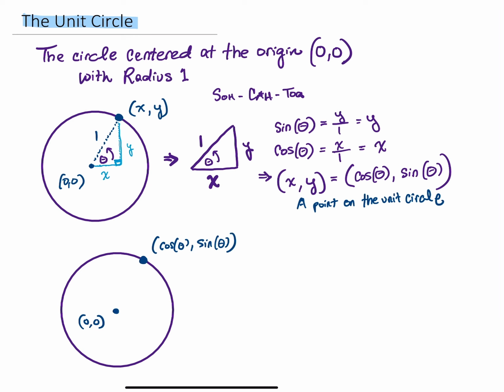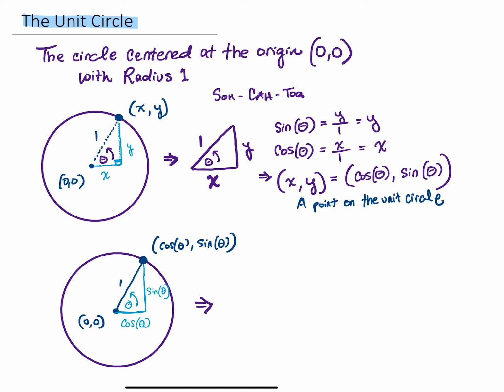We still have this side length being 1, that's the radius of our circle. And we can imagine this triangle produced where this x distance is the cosine of the angle producing this point, and then the y distance is the sine. So from this we can get two new identities. We were looking at a few identities last time.